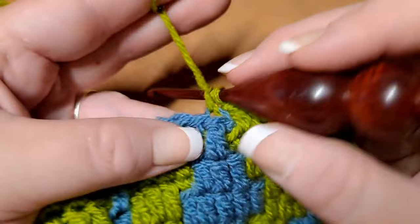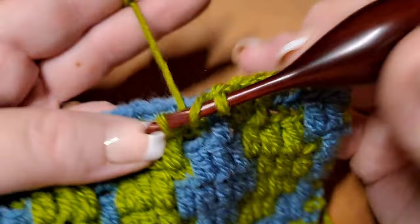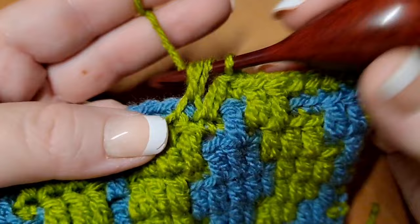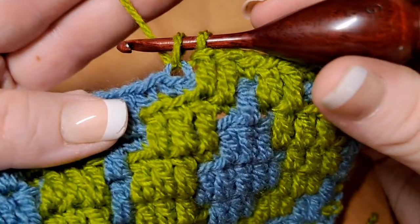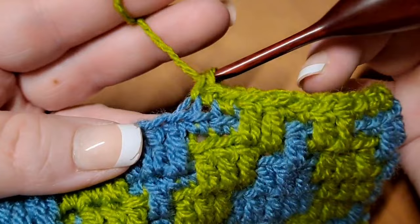Two double crochets. One, and two. And we will end by doing 3 single crochets. 1, 2, and number 3. So that ends our repeat for row 24.